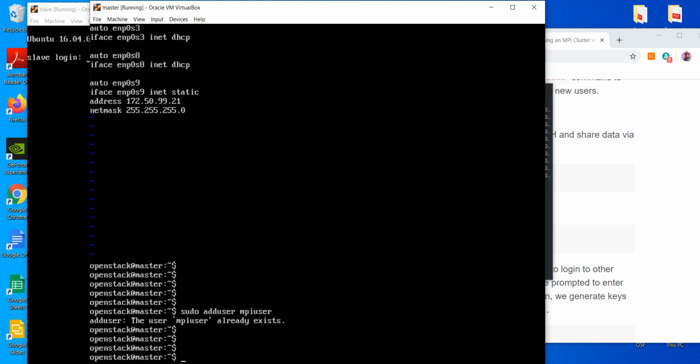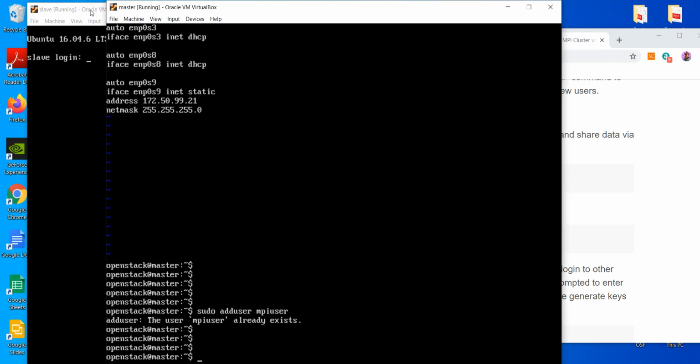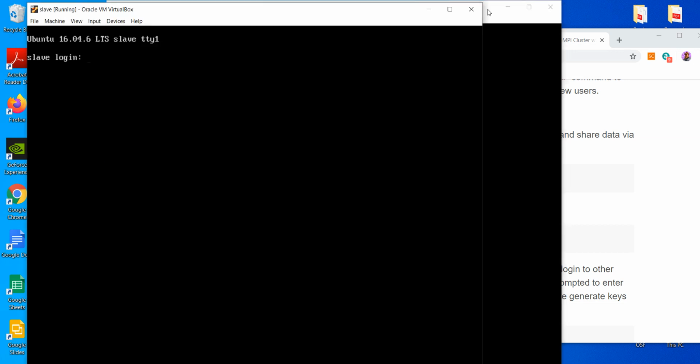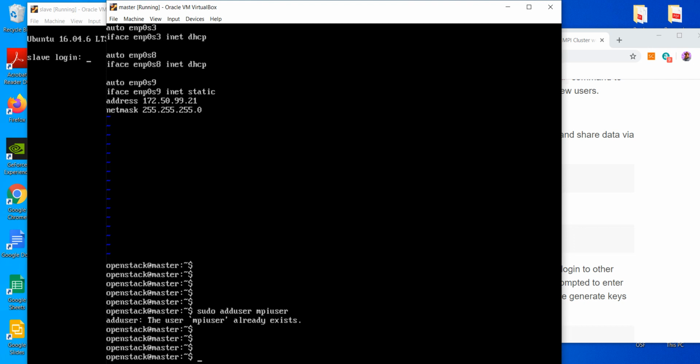Oh, sorry, the user already exists. Well, I'm going to use PuTTY to create a session and log into the master and the slave virtual machines, because I can cut and paste into PuTTY.